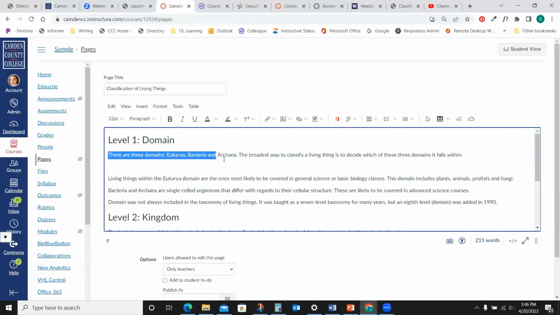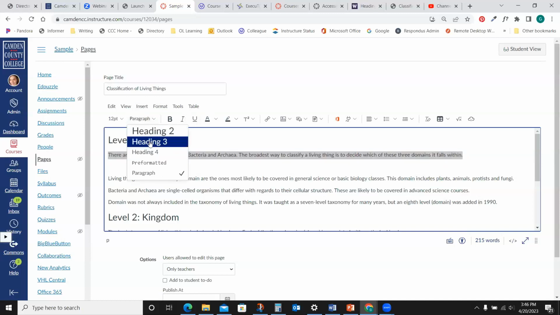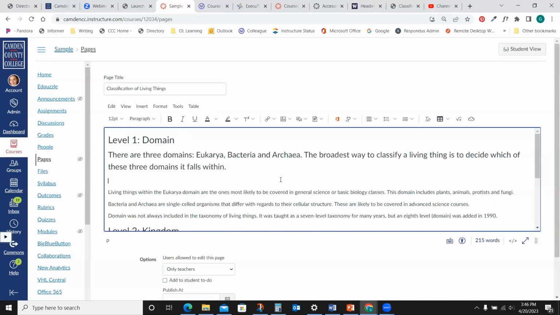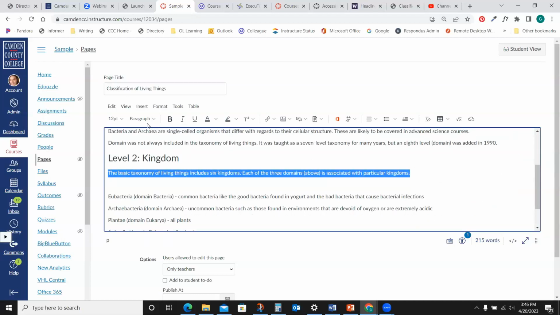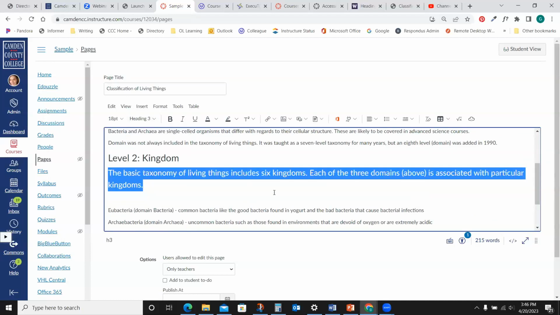Now, I didn't actually go beyond levels 1 and 2 because this is just an example. You could also, let's say you wanted the immediate definition or this first sentence of information to also be a heading. You could do heading 3. We don't want to skip any heading levels, so we would just make these heading 3.